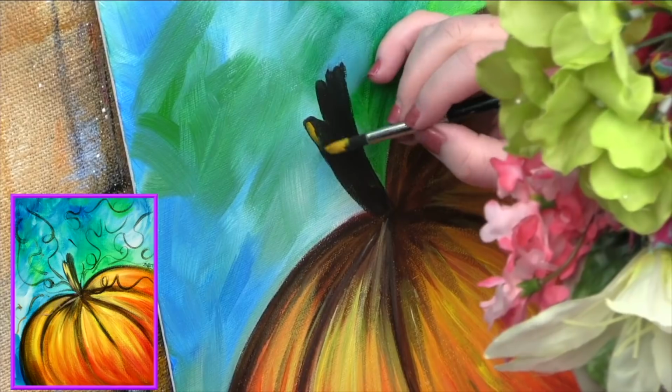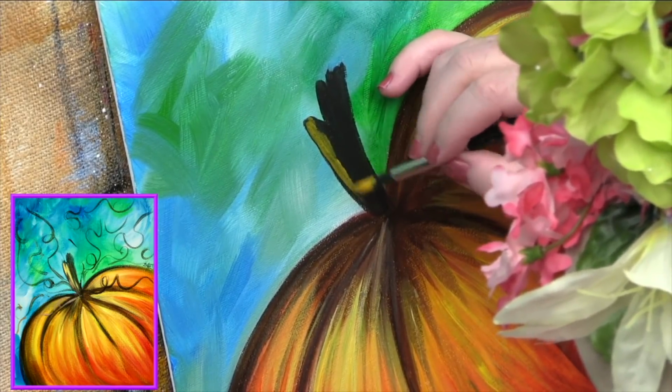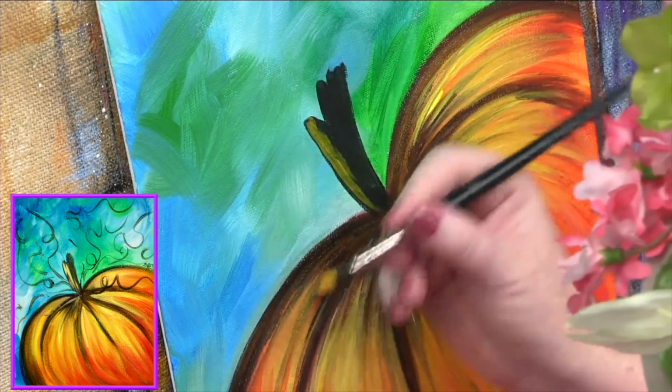So you can see this isn't exactly yellow ochre, but it approximates it. And I'm just stroking little delicate strokes with my round.